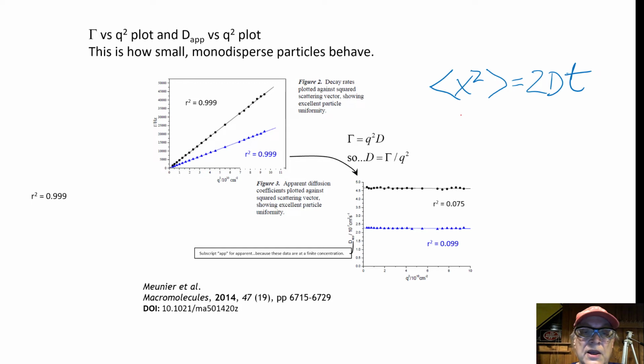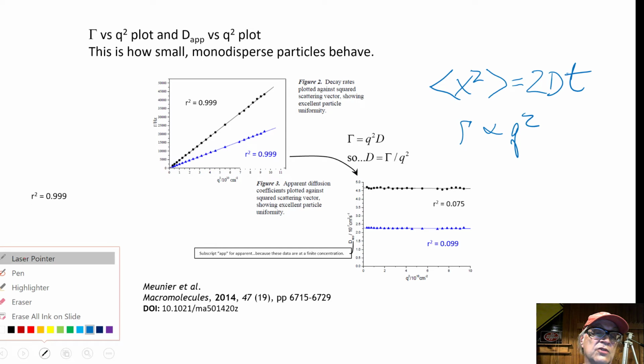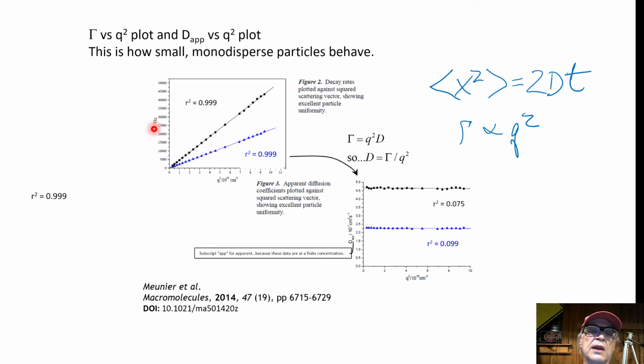Well, in Fourier space, this is sort of like gamma, which is proportional to q squared. So in light scattering, in inverse space, the light scattering is an inverse experiment, as we discussed. In inverse space, these are both representations of Fick's law. And so what this plot is showing you is how gamma depends on q squared for two different spheres, both of which are exquisitely uniform in size. These are made for us by Dow Chemical, and those guys really know what they're doing.